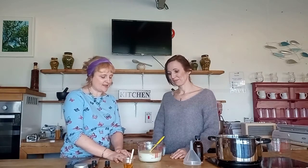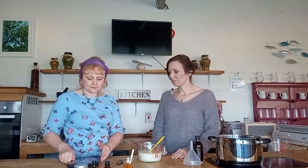Okay, so we stuck the mixture in the fridge just to speed up the cooling down phase. So you've got to make sure it's around 45 degrees centigrade. You can buy these thermometers online for about £10, or even these candy thermometers are fine, this sort of thing.